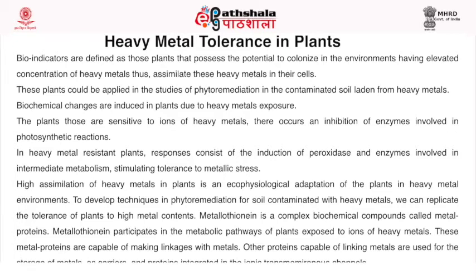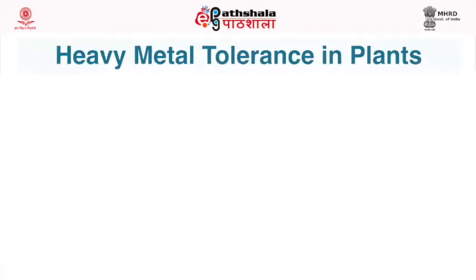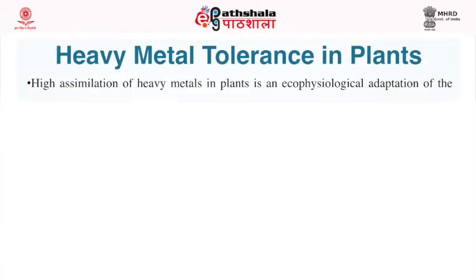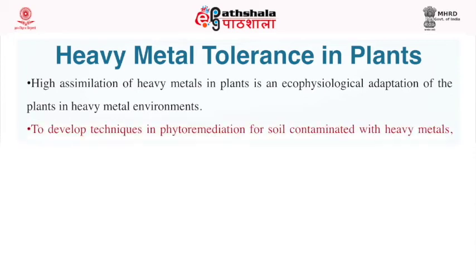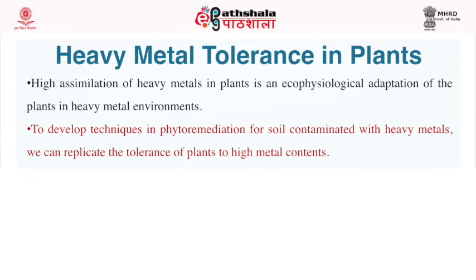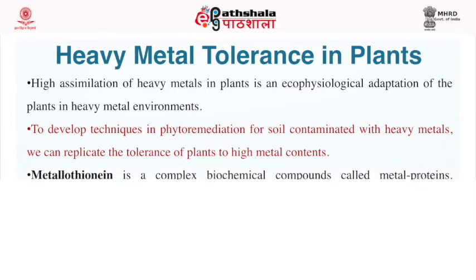These metal proteins are capable of making linkage with metals. Other proteins capable of making linkage with metals are used for the storage of metals as carriers and proteins integrated in the ionic form. High assimilation of heavy metals in plants is an eco-physiological adaptation of the plants in heavy metal environments.